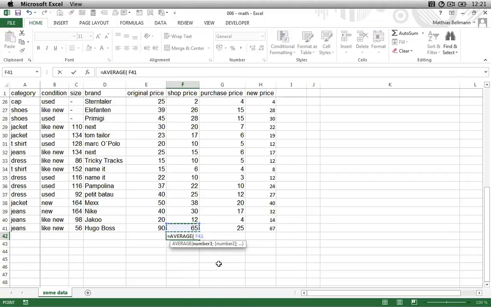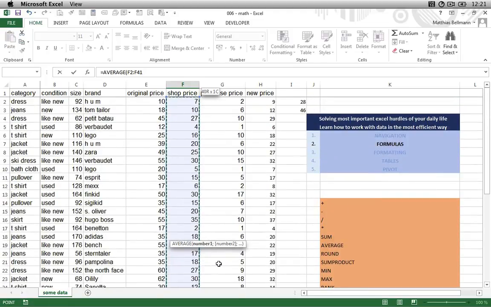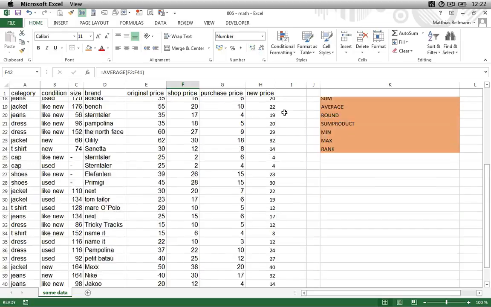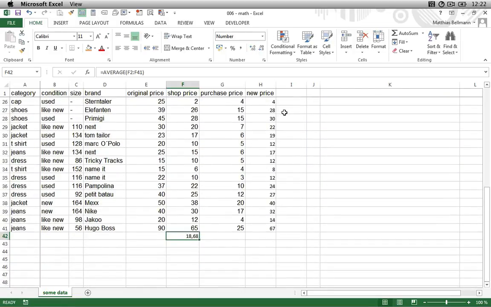Then we basically mark the area from the second cell to the 41st cell, and then you can see that the average is around 18.68, or 18.75 if you want to be specific, dollars. That's the average.